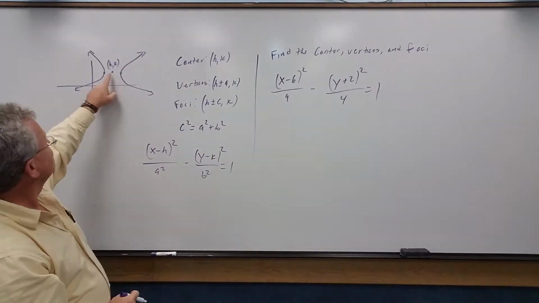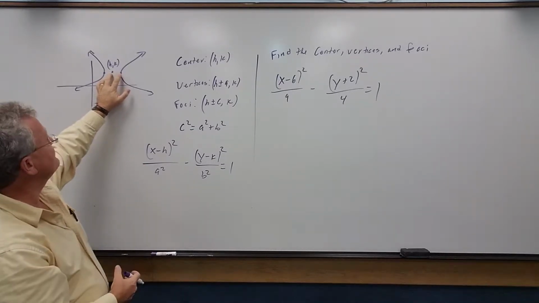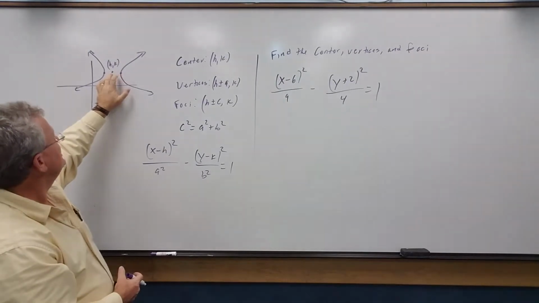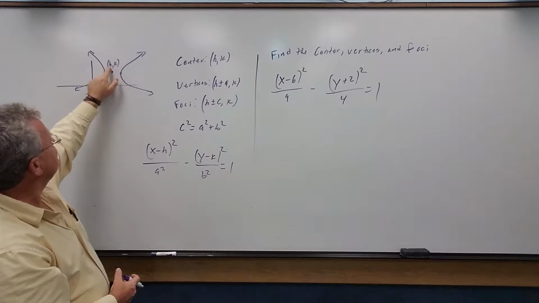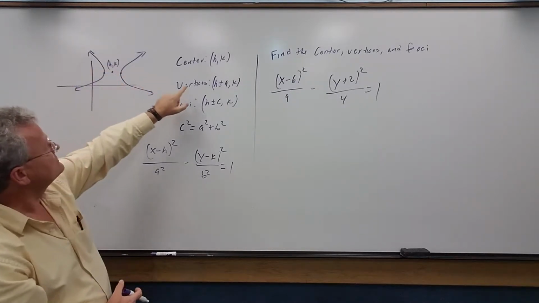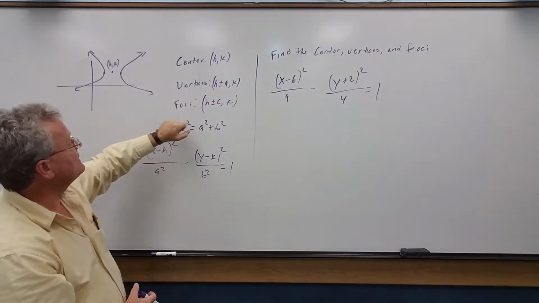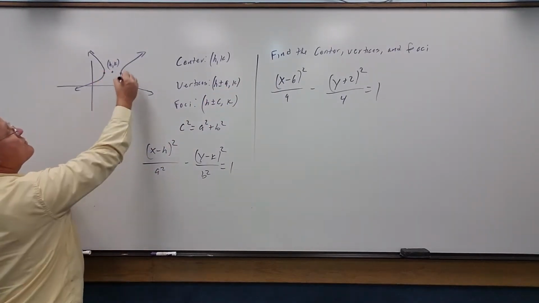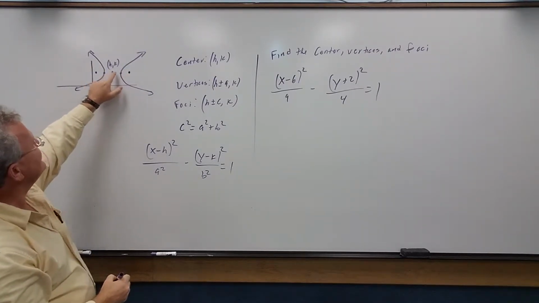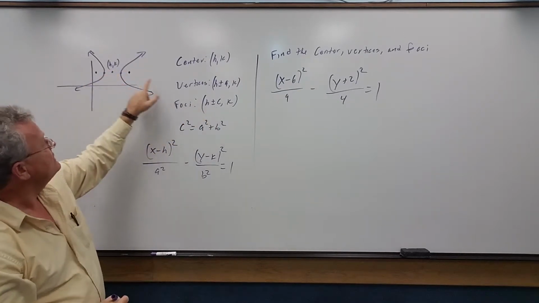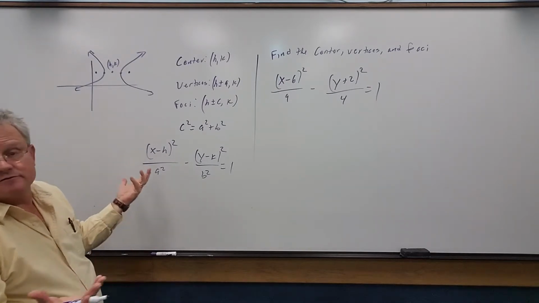Center is (h, k). This distance is a, just like in the earlier examples when it was centered at the origin. Well, to go from here to here, I've got to add that a value to my x, because this is the x direction. So the vertices are h plus and minus a, comma k. Likewise, the foci are over here, and that distance is c, and I've got to add that to the x value, add and subtract, in order to get my foci. So there's the whole thing.